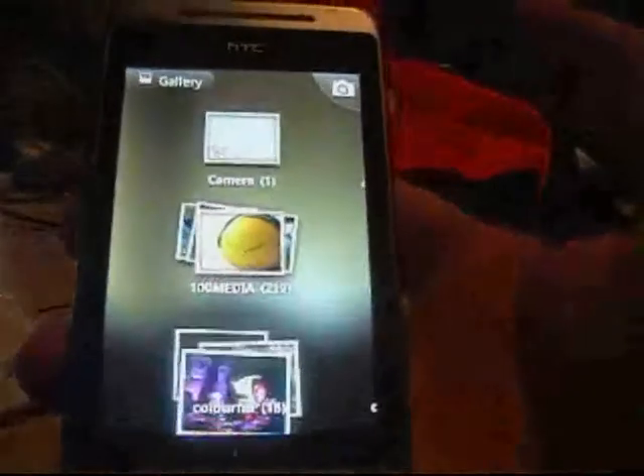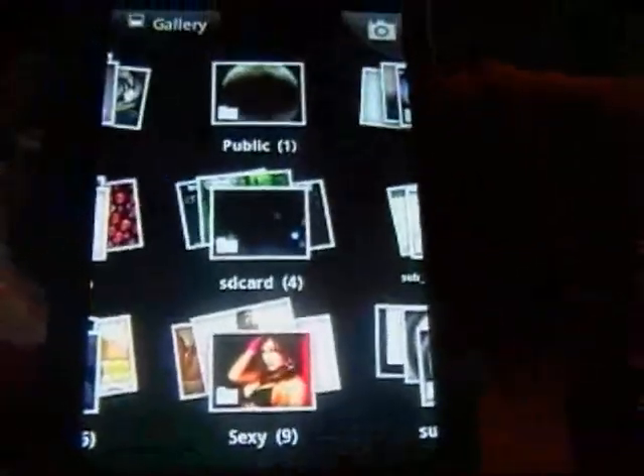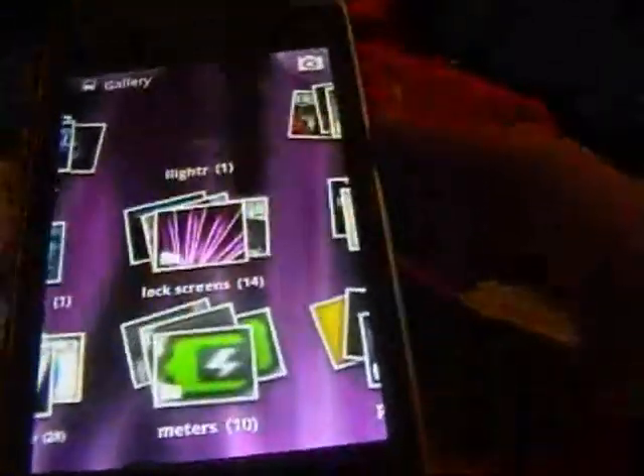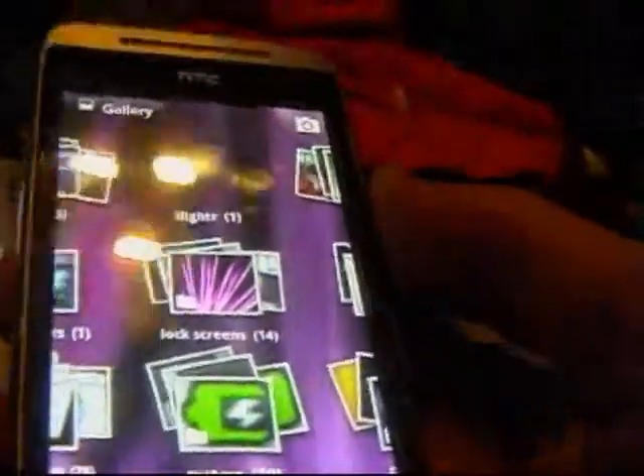It also has the new gallery, and on the CougarDroid this is the quickest gallery compared to Exit93's or any of the other ones. As you can see it's the new one and it's sort of 3D. If I tilt the phone, the interface tilts with it to sort of keep it squared up, which is kind of cool — you can't really tell on camera, but you can imagine it.